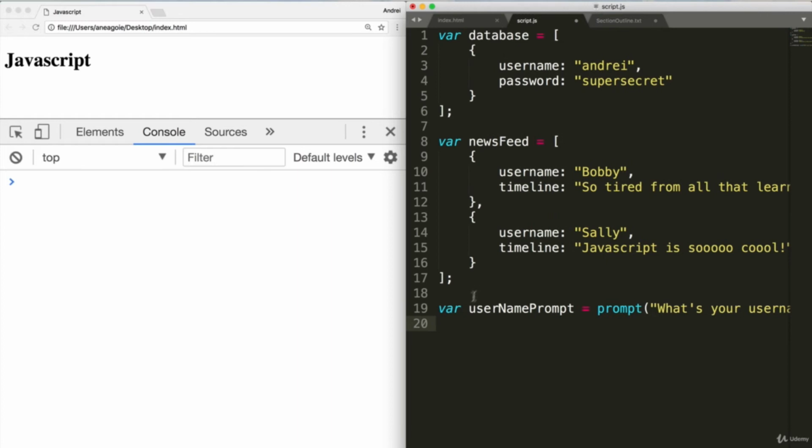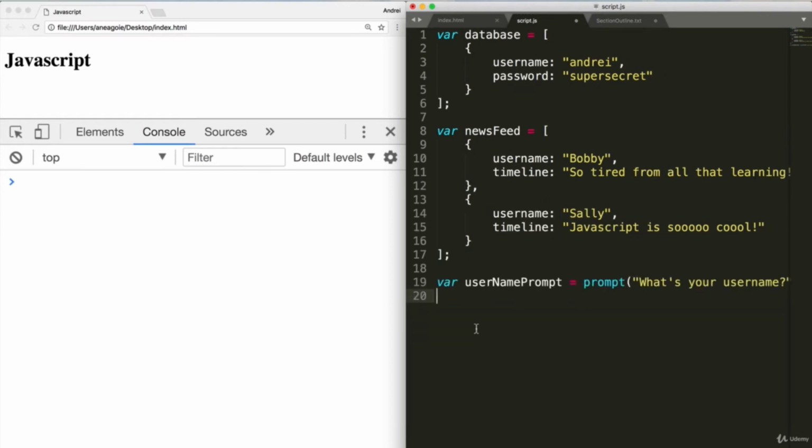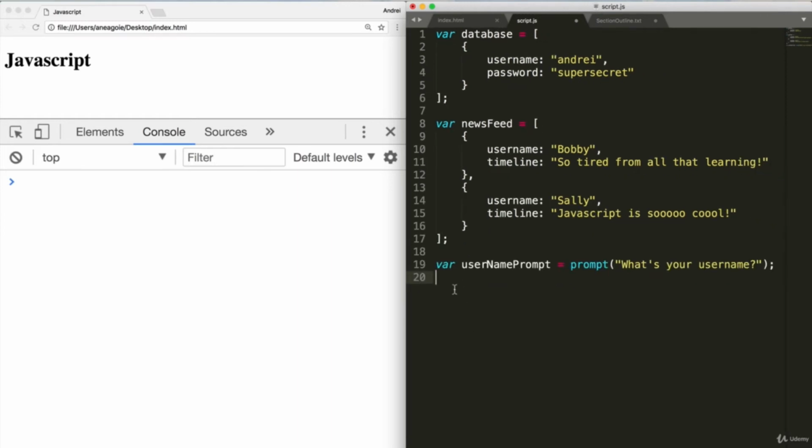Okay. We also have, I'm going to make this smaller just so everything fits in here. Hopefully you can still see. We have variable passwordPrompt that equals prompt, "What's your password?"